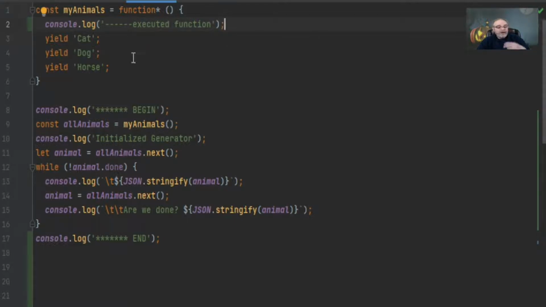Normally if I call my animals here on line 9, it would just execute the function, and I should see executed function right after begin. But with the generator function, the function itself is never executed until the first next is called. So what should actually happen now is I get begin, then initialize generator, then the next is called, and at that point I should see executed function. So let's check that out and make sure it works.